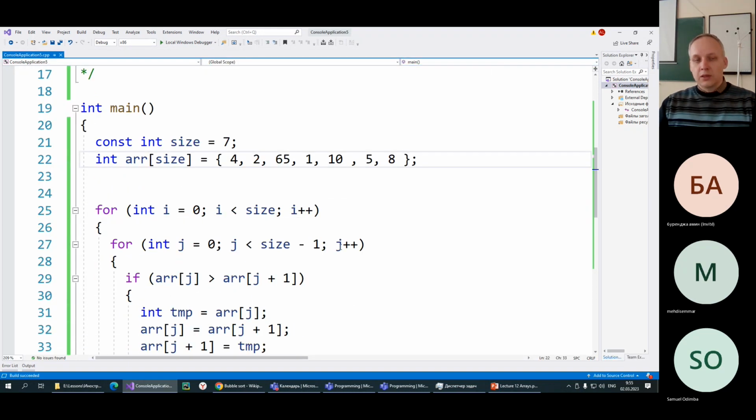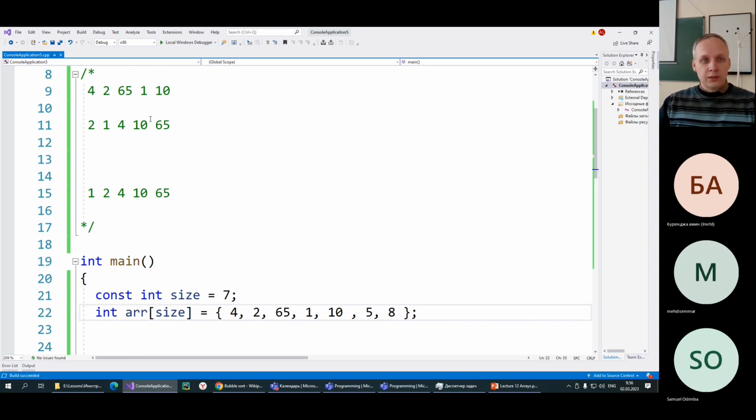This is the most simple case, but I can suggest another version of this algorithm. Let's look to these initial arrays. When we implement one step of this algorithm, the largest number will be on the last position.